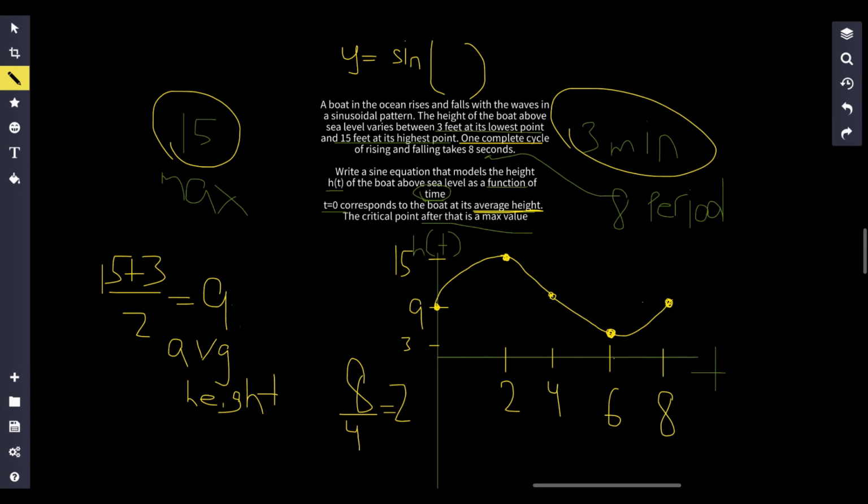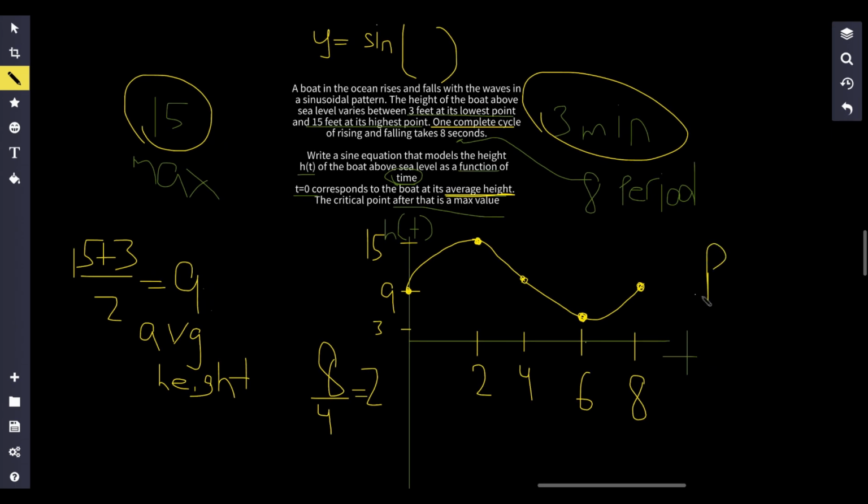Now, if I wanted to find out the distance of one section, what I do is I take the whole thing and I divide it by the amount of sections there are. So in this case, our period divided by 4 gives us the distance between 2 critical points that are adjacent to each other. So this is how you graph the function. In this direction, our function will go on forever, so I'm just going to denote this with an arrow mark. But that's basically how you graph this function.